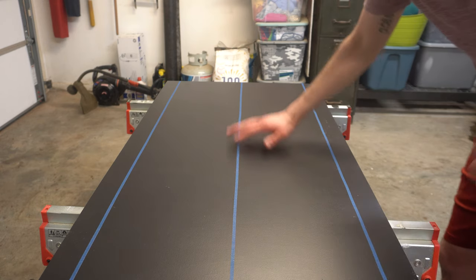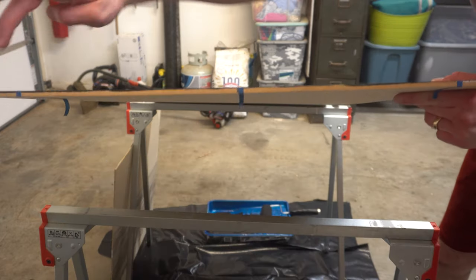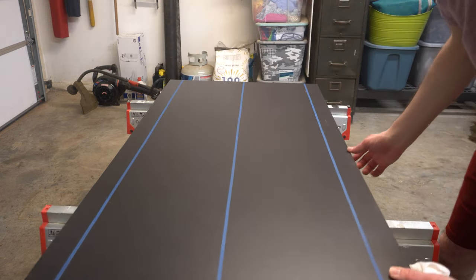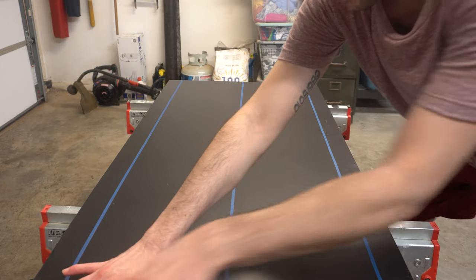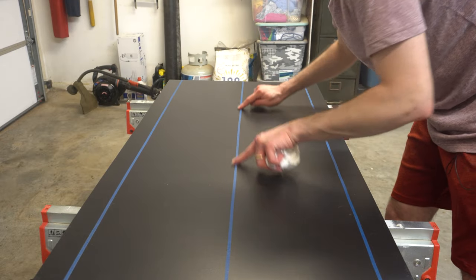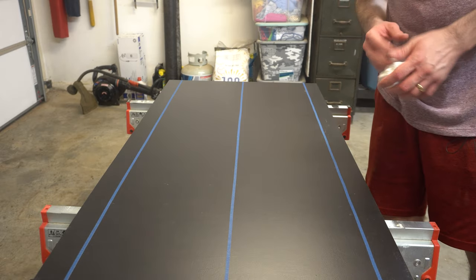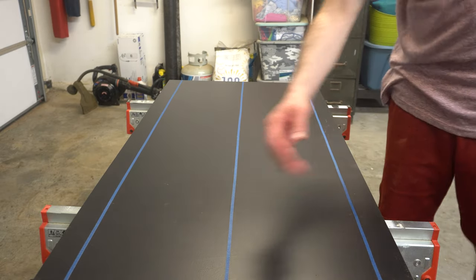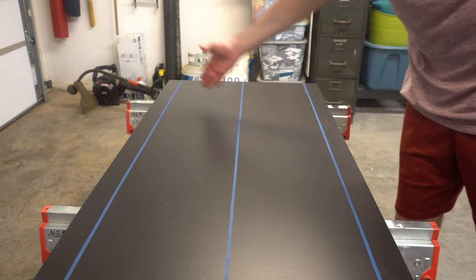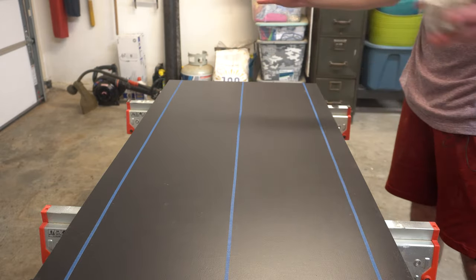Our first sets of lines are down — that's the easy part. A couple things to note: I tucked the tape underneath a good bit to make a tight hold, and every time I laid down a line I ran my finger across to make sure the tape is on there tight so none of the paint bleeds underneath and requires extra touch-ups. Next we're going to measure out our diagonal lines — one direction and then the exact same thing in the other direction — to get that criss-cross pattern and get the big triangles laid out.